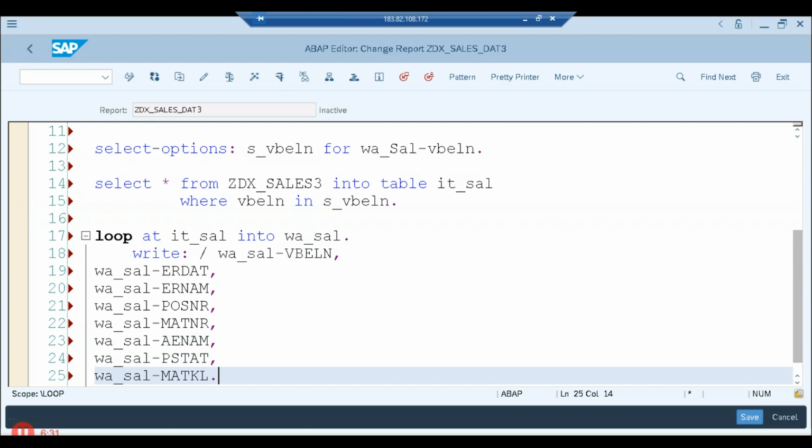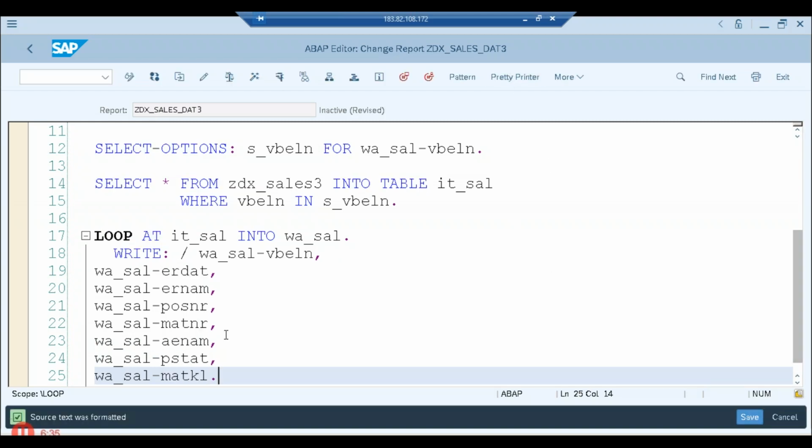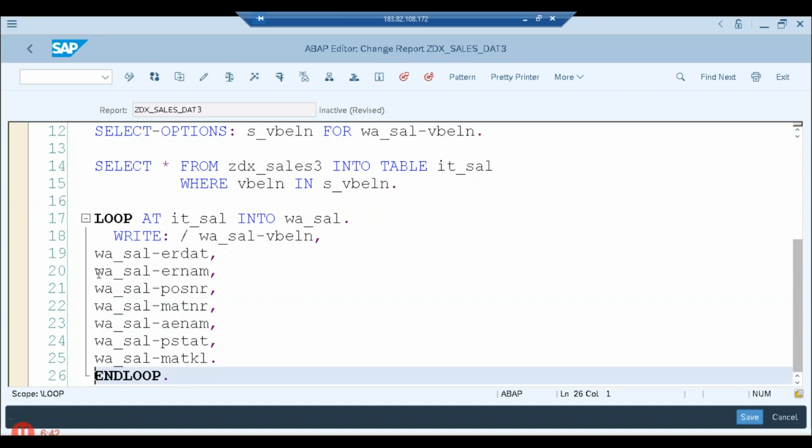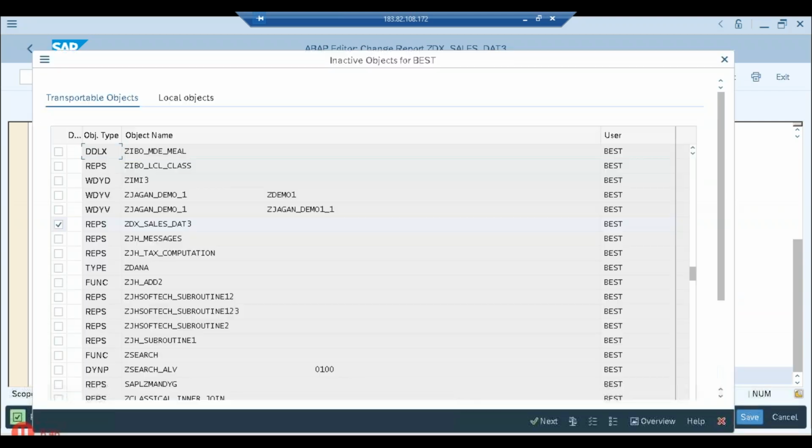Okay, save. We can click on this pretty printer. Actually, pretty printer will correct it for various things. I'll explain to you about the pretty printer later. So we have all these fields. Okay, now we have this. Okay, activate.